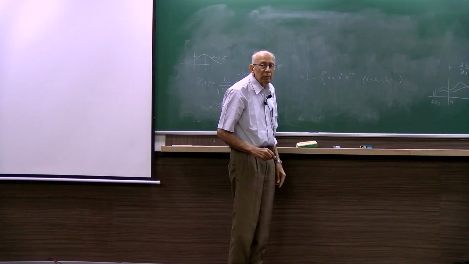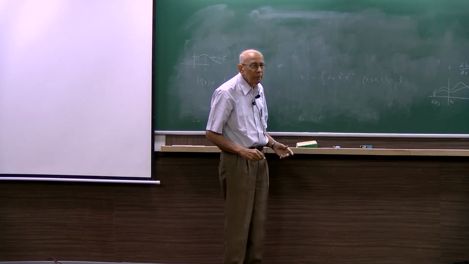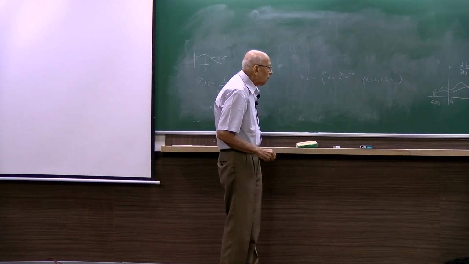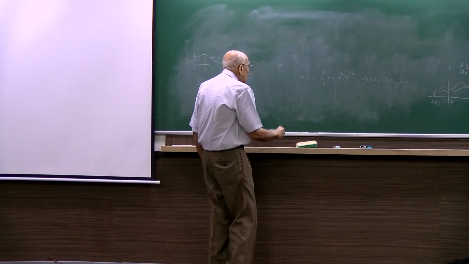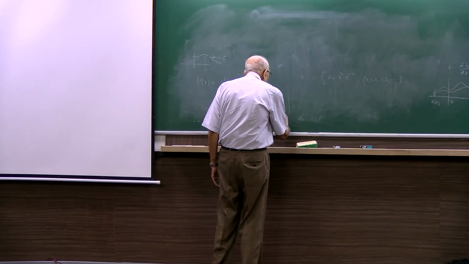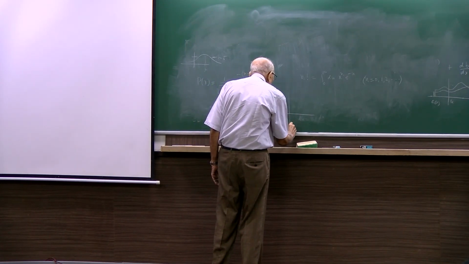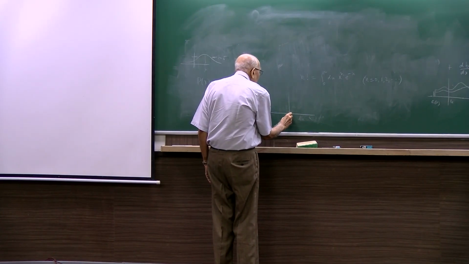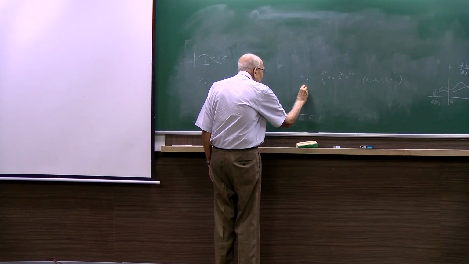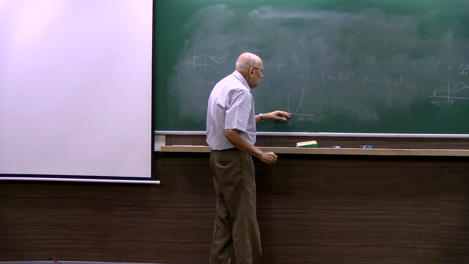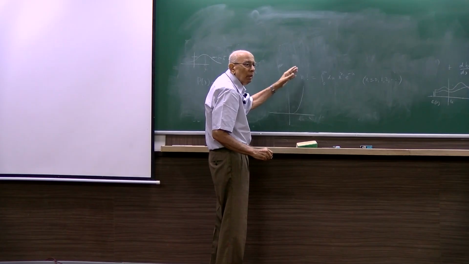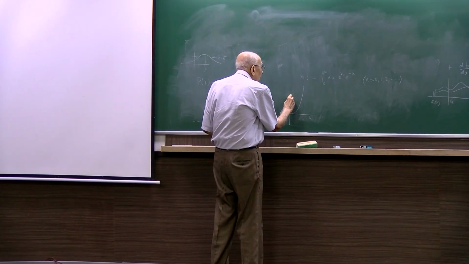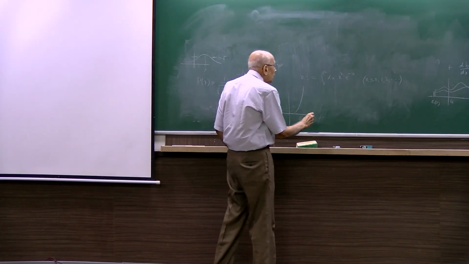Now I want to know what happens when n becomes very large. 10, 20, Avogadro's number, etc. What I observe is the following. If you look at the u plane, look at it as a function of u, the function x to the power n increases very rapidly like this. It's very flat here as n increases, and then it rapidly increases to infinity. e to the minus u on the other hand, oh, what have I done?